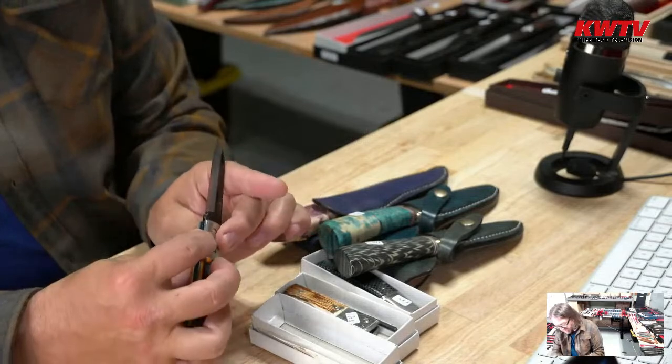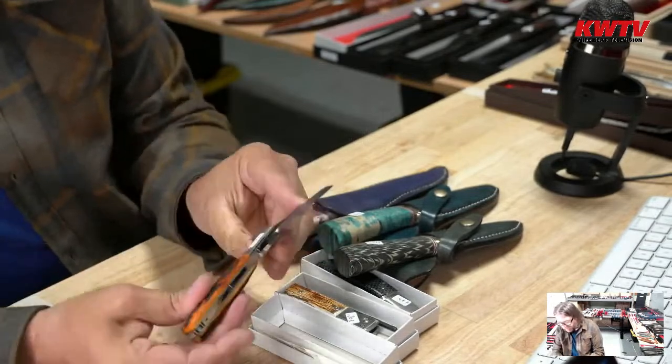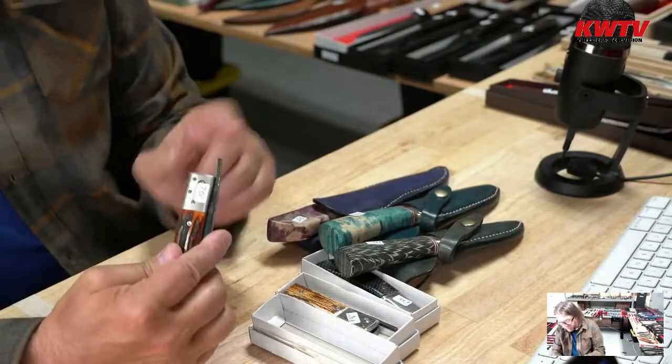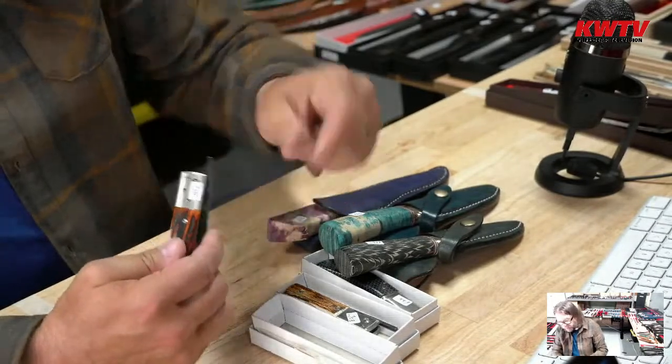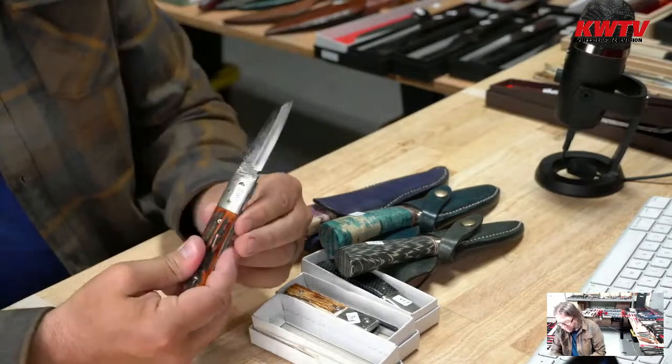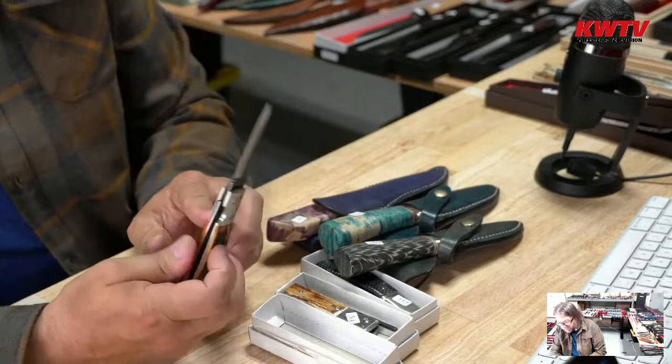You pull that to the side, and the knife folds up. So it looks kind of like a Higo because it's got the spike that sticks out here. My Band-Aid. Isn't that good? That's what a knife seller has. Anyway, there's a little spike that sticks out the back, and that's how you open this thing up. Boom. And then it's got the liner lock to lock it in place.